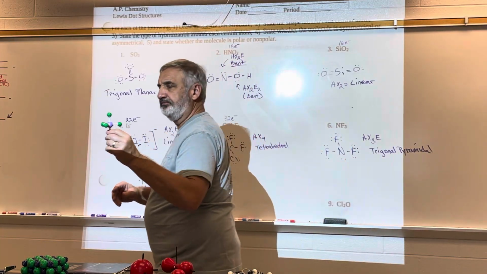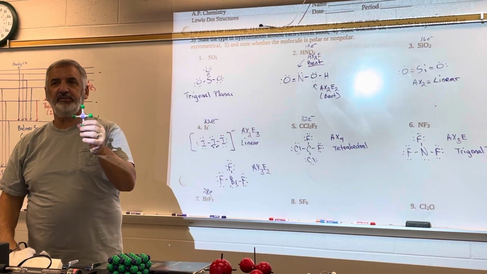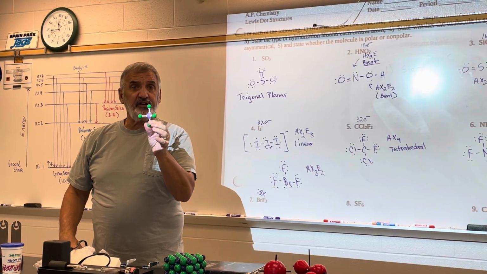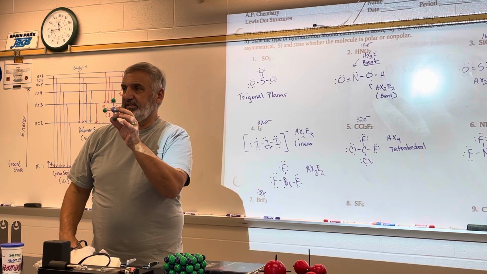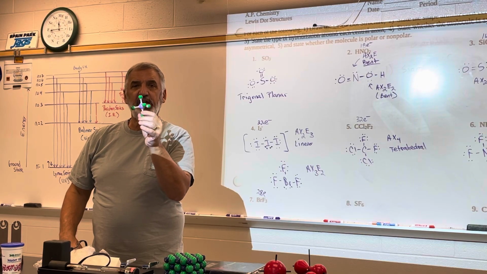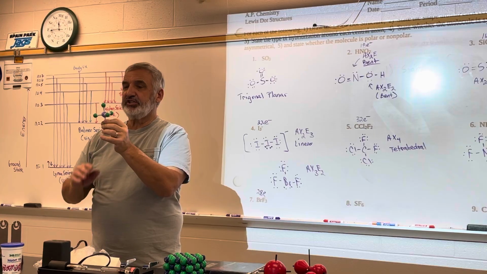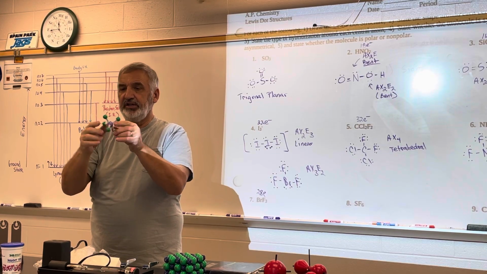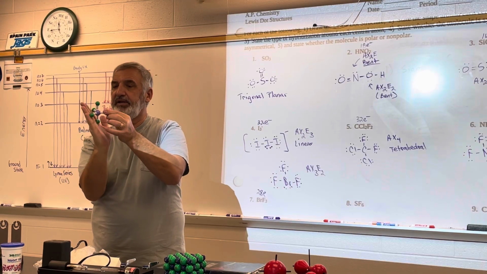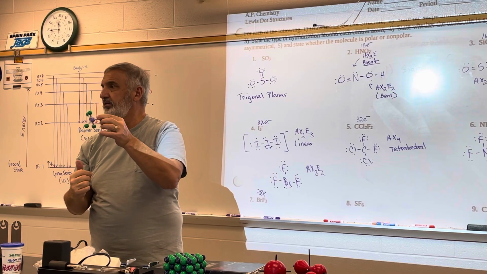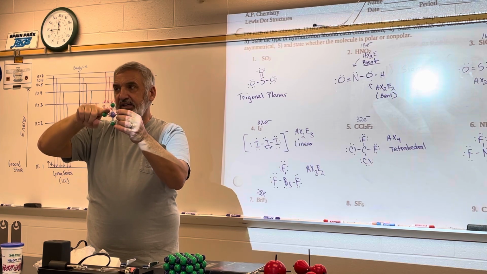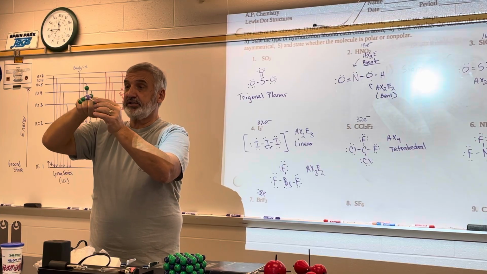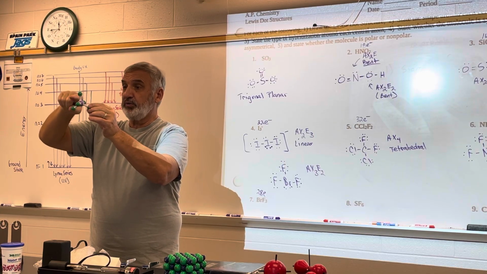Okay, look, in terms of shapes, now follow me. When you have 5 things that hate each other, 5 negatively charged things, they're going to arrange themselves in this shape, which is called trigonal bipyramidal. It's a triangular base, a pyramid on top and a pyramid on the bottom. Now you have 90-degree bond angles here, and you have 120-degree bond angles here. Because in an interior triangle, you know it's 360 all the way around, so it's 120, 120, and 120.